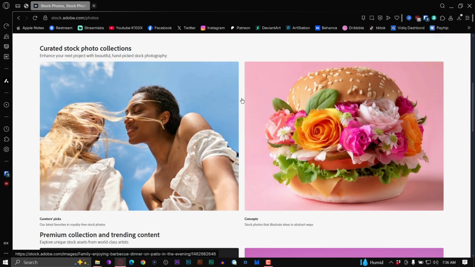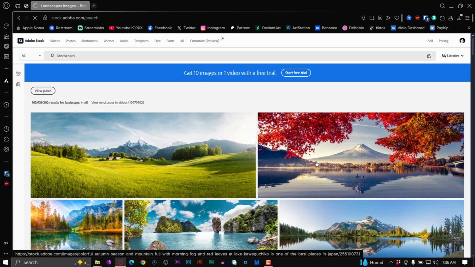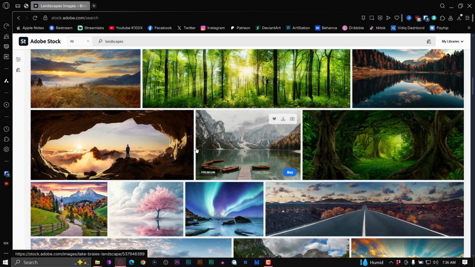What I like to do here is scroll down and go to what's available. It gives you a popular stock portfolio category. What I like about this is that Adobe gives you ideas on what to create and what is more effective in Adobe Stock, what the volume is. So let's say we want to create landscapes, which are very popular on Adobe Stock. Landscapes are very cool because you actually get to see the results and the volume here. They give you a volume of what you can look for, and they give you ideas of photos that you can create.